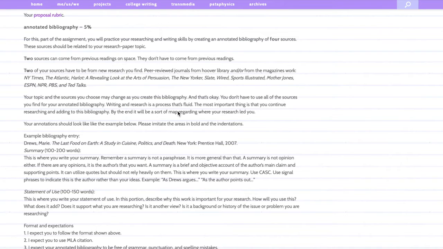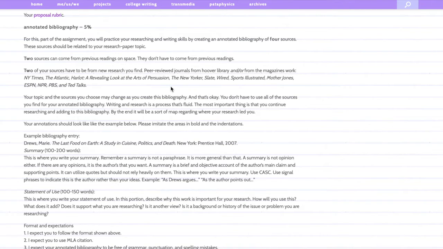One thing I want to note though that some people are tempted to do is when they get an article, they look at the abstract and they just try to write that, or they copy paste the abstract as an entry in the annotated bibliography. That's plagiarism, so I want to caution you from doing that. Because for your annotated bibliography, there's only 4 sources. Now, your big paper requires 7 sources, but for the bibliography, I'm just asking you to complete 4.